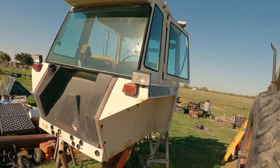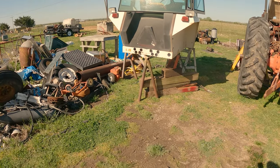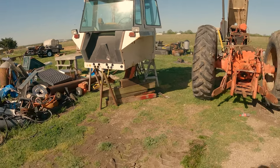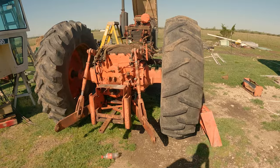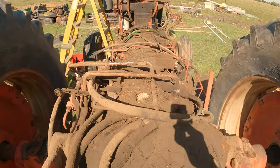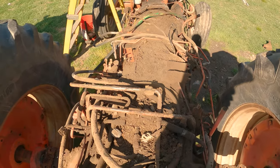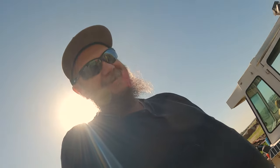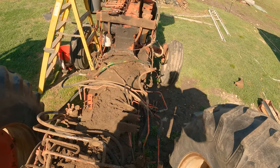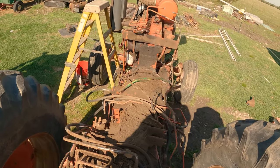So with that said, as you can see, that cab's perched there. It's sketchy. Yeah, I'll admit it. That was sketchy from day one. But that gets us to here. As you can see, it is perfectly clean. I mean, come on, there ain't nothing on there at all. It's all spotless, right? It just goes with the territory, y'all. So I'm betting yours probably won't be much cleaner unless you power washed it before you got started.